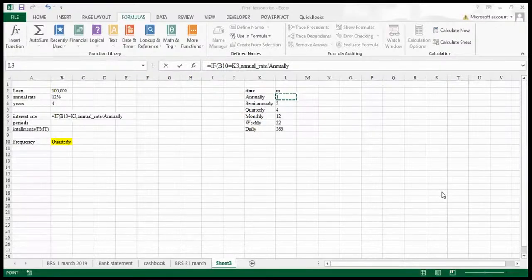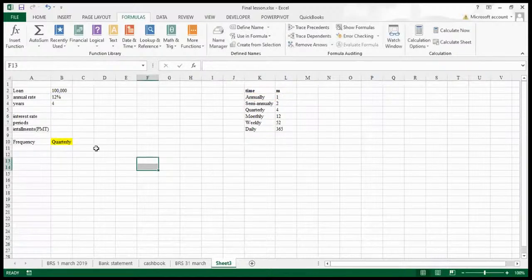What is our B10? Let's see. What is our B10? Let me undo all of this. Our B10 is the frequency. Here, it is the frequency. So if you decide, you can also define this cell to be frequency, but that will complicate your work because we also have an Excel function called FREQUENCY inside here. So I want you to get it from this point. It is only this that we are going to vary.